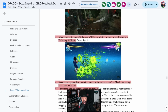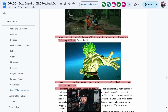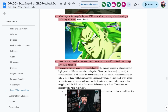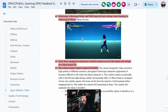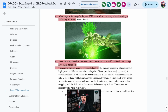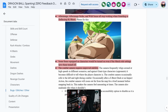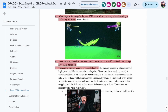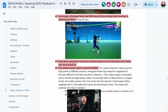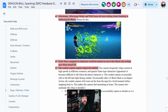After image strike and while since all stop working when guarding or deflecting ki blasts. Please fix this. Yeah. Some items equipped on characters would be turned on even if the match settings have turned them off. I've seen this happen in World Tournament. We were recording a video with the homies, and we were playing a World Tournament with items off, but items that I had equipped on Tapion to test it out in training mode were equipped on him in the tournament despite items being off, which very clearly shouldn't happen.